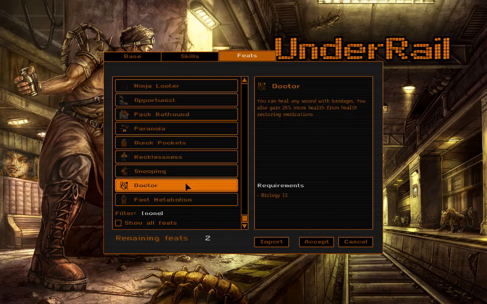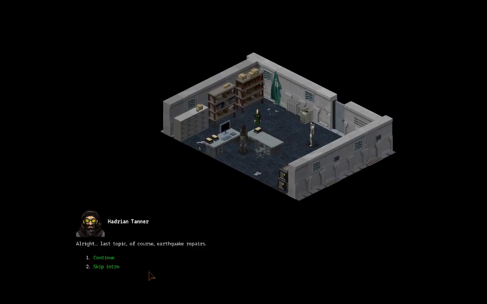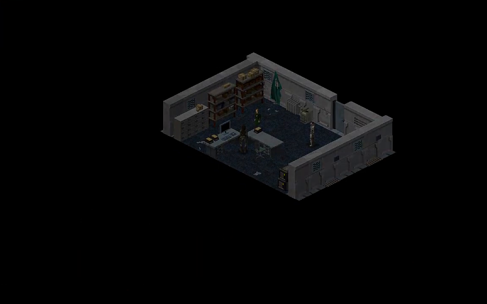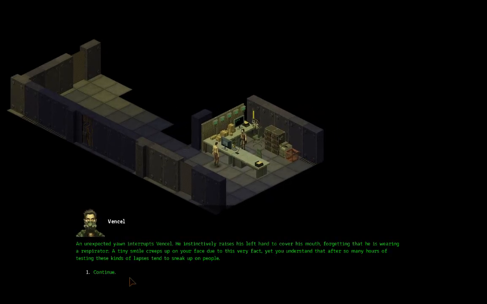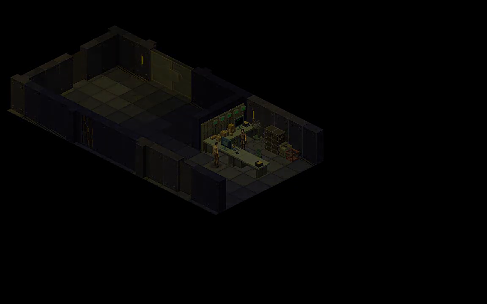And we'll take Doctor, health and health restoring, and we can use bandages all the time. And we take fast metabolism. There are no real Psy feats in the beginning, so that has to be enough. We'll skip the intro, and we'll skip the tutorial as well, and we'll go right for the kill. Yes, no, we don't want the tutorial, we want to go out.